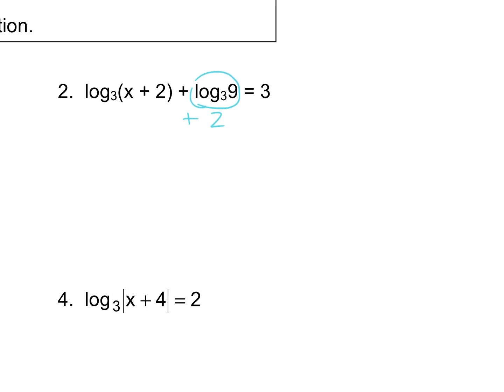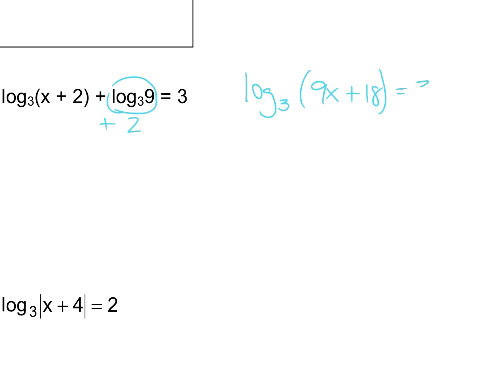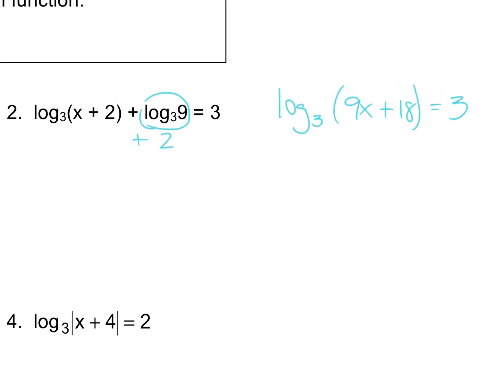Well, you could do that, but I'm just saying between the 2 logs is a plus sign. What does that mean I could do? Multiply. So you could also make that log base 3 of 9x plus 18. Now, is that wrong? Absolutely not. There are times that is going to give you some bigger numbers than what you see here, and it could be bad to do. So sometimes recognizing the simplified log over here is much better and easier, but I just want to show you that it is possible to do both ways.